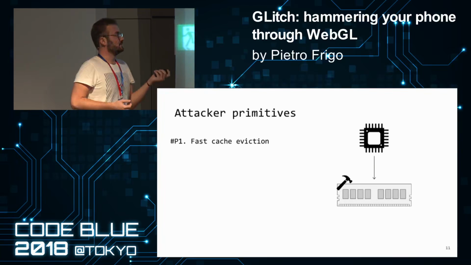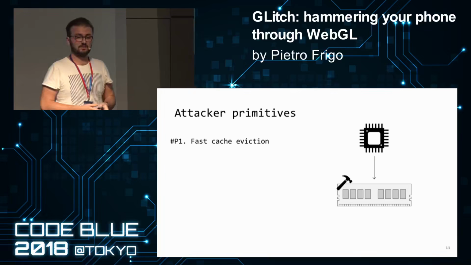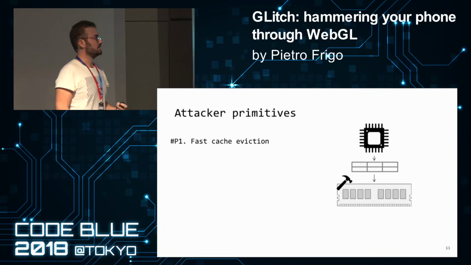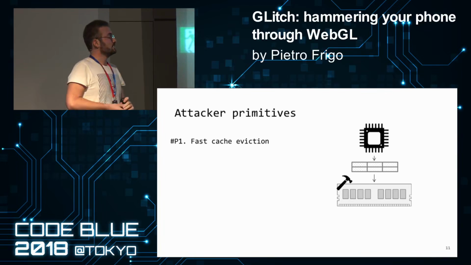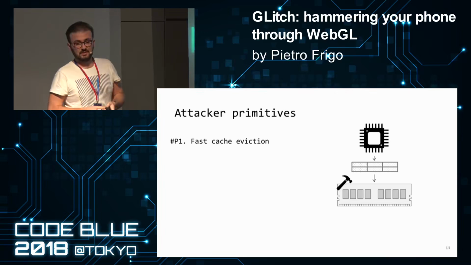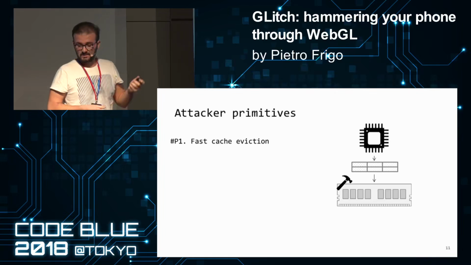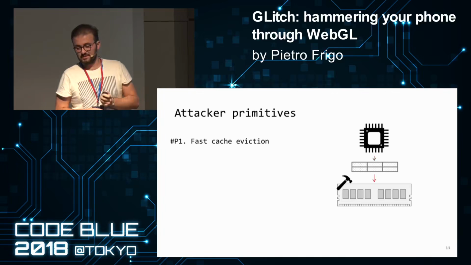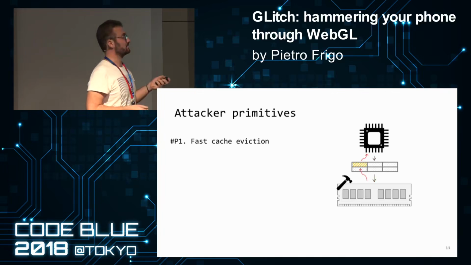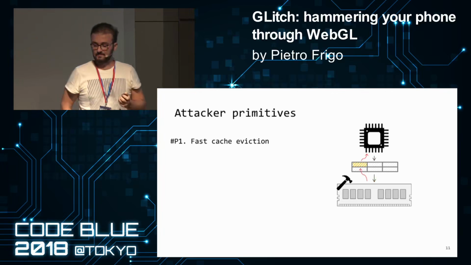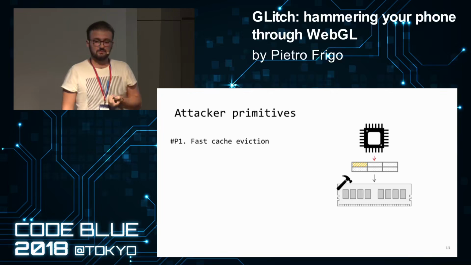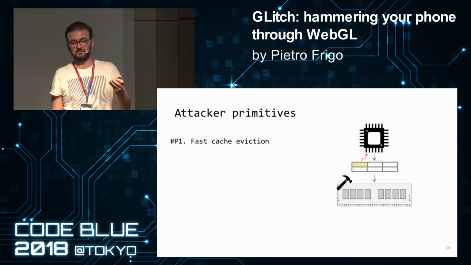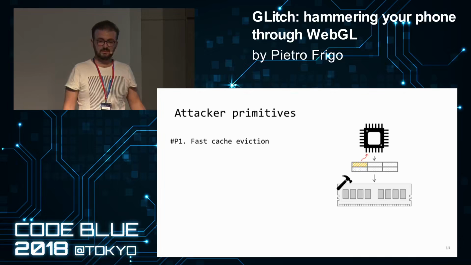Well, usually when you read data from DRAM, you don't want to always access it from DRAM because that's very slow. So CPUs usually include another layer of smaller memory, which are called caches. And these are just used to hide the latency of these memory accesses. So what usually happens is that you go to the cache and check if the data is there. If it's not there, you go to DRAM, and then you bring it to the cache so that you can reuse it later on. The next time, even if you want to access DRAM, the data is going to be in the cache, so you're going to get it from the cache. So if you want to touch the same memory location again, you're not going to reach DRAM, because it's in the cache.